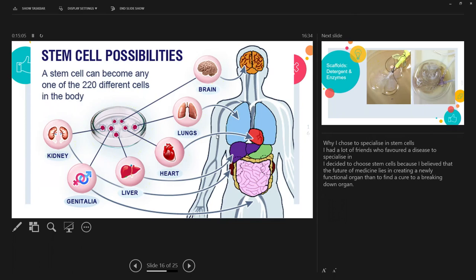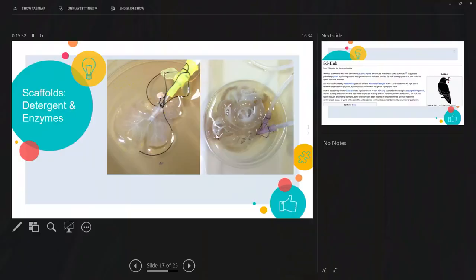Using this embryonic stem cell, when we study human development, we're able to target what sort of growth factors cause it to develop into a brain, heart, or lung. We use those same growth factors, apply them to these embryonic stem cells, and we have our organ. But it really isn't that simple — if you grow a mass of cells, it's probably going to form a tumour and not the shape you want. This is where we introduce scaffolds.